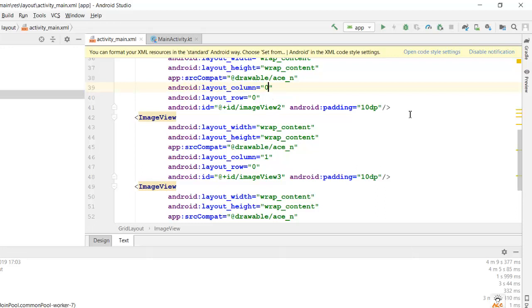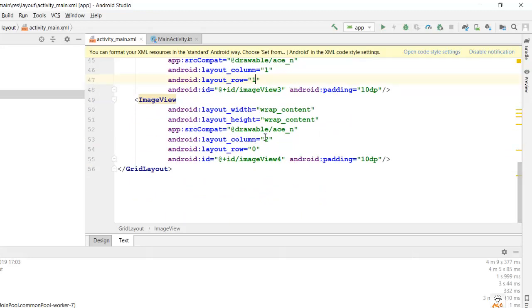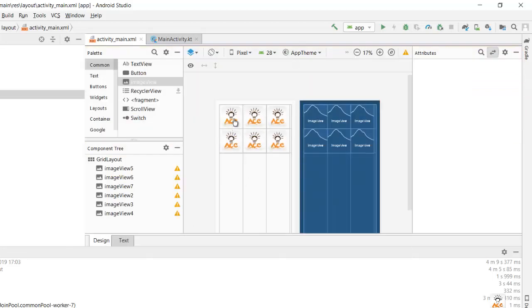This would be column 0, the same thing, only the difference would be row 1. So it should be on the next line: row 1 column 0, here column 1 and row 1, and here column 2 and row 1. There would be just a change in the values of rows. So this was row 0, column 0, 1, 2, then row 1.